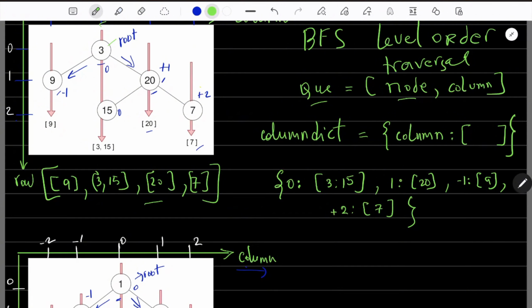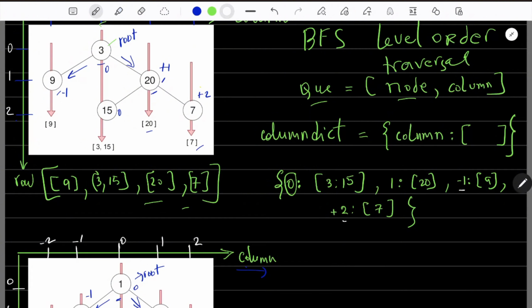At the very end we need to return this list. We will iterate from the minimum column, which is -1, to the maximum column, which is 2.